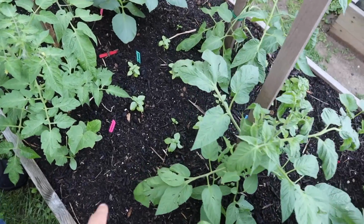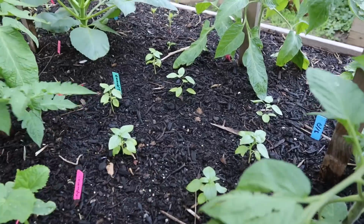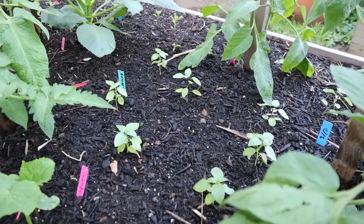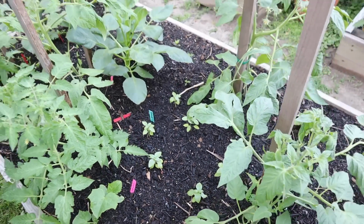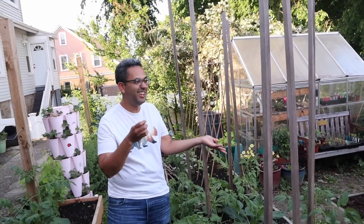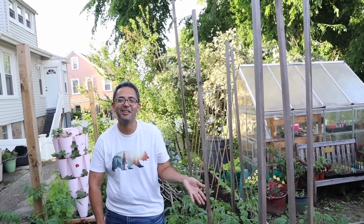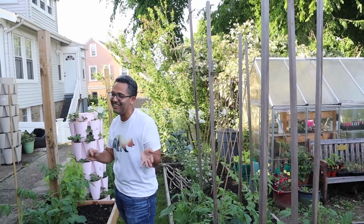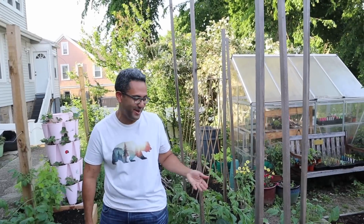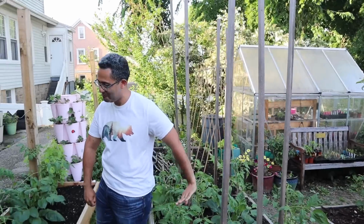So this Emerald Tower is a Thai basil variety? No, it's Italian basil. Oh. I like to make a lot of pesto, and I can't find any store-bought pesto that's worth buying, because after you make your own pesto, it's completely different. Every pesto that you'll taste in the store is like, what is this? This isn't pesto. So I like to grow a lot of basil. I always make room for a lot of basil.